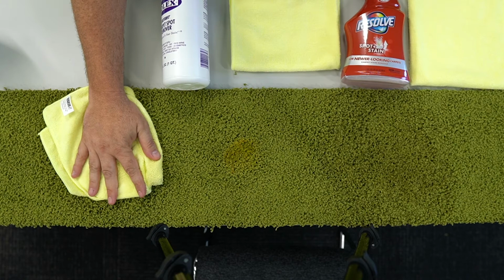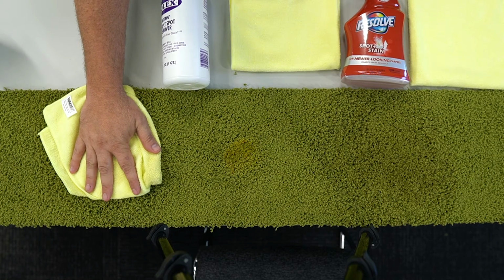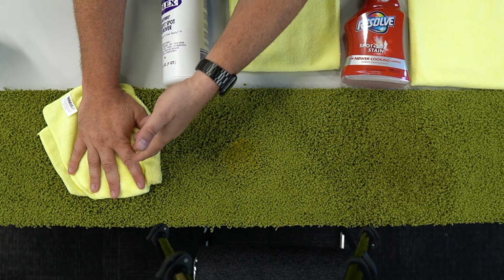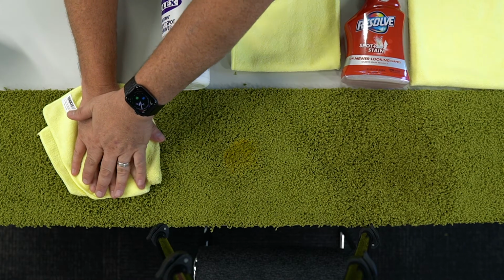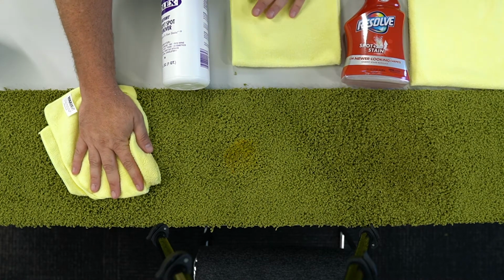If I'm worried about the amount of stain that I left on there or the amount of chemical, and I want to make sure that the stain actually gets removed, I can lay a towel just like this and place a book on it. Wait till the next day, and as the carpet dries, that stain is going to be lifted and dry into the towel you have on top of it. So that's another way to guarantee that this stain isn't going to come back. That's just a little tip that we use in a professional setting.